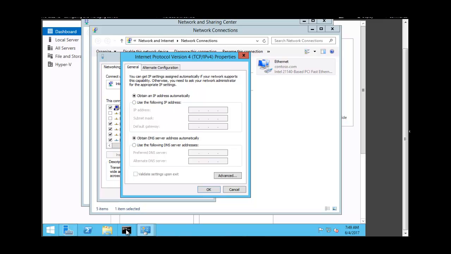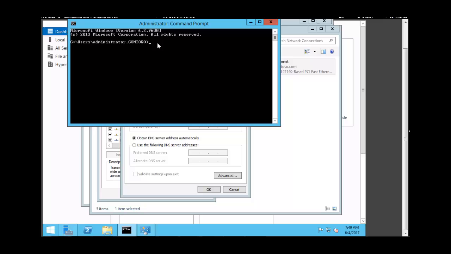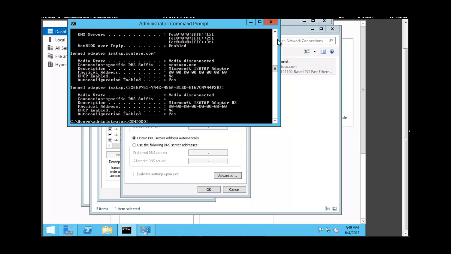So I'm going to click on the command prompt icon here on the taskbar, and I'm going to type ipconfig/all. And that's going to bring up the settings for all my network adapters.